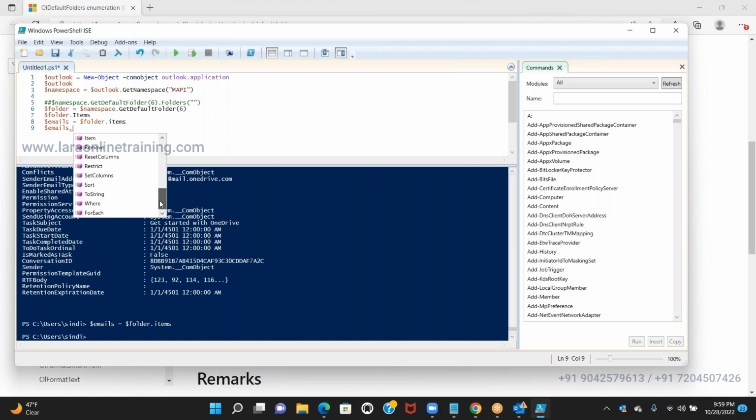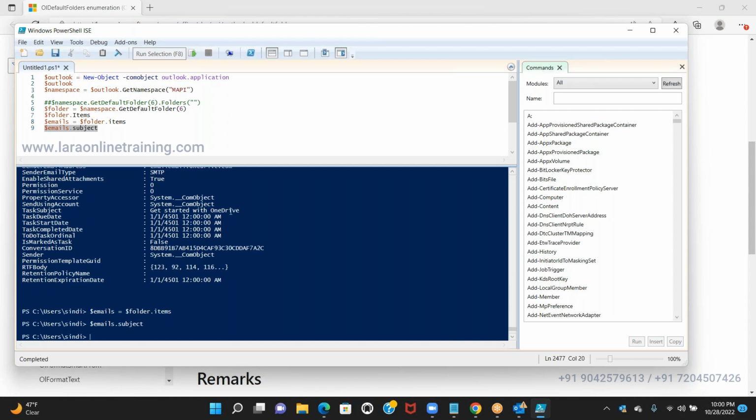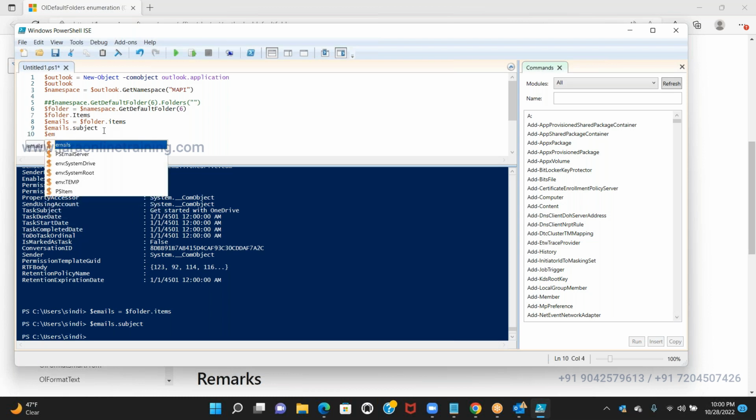Do $emails. You have to actually get into each item. Do dot subject. See if you're able to see it, or dot attachments. There is none. The reason I'm not able to see subject or attachments is because $emails is an array. It's a list of your emails. Only if you get into a specific email item, you'll see dot subject or dot attachments. Just type subject and run it. We're not sure if it will return us any. Okay, no problem. Do dot attachments. It might or might not.